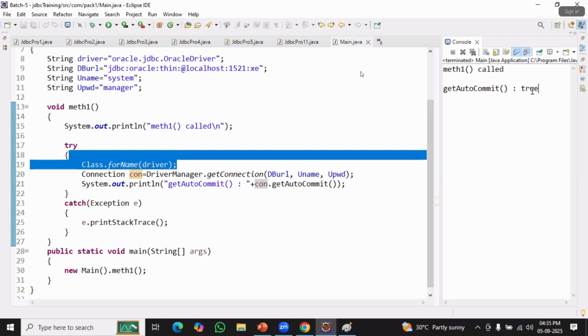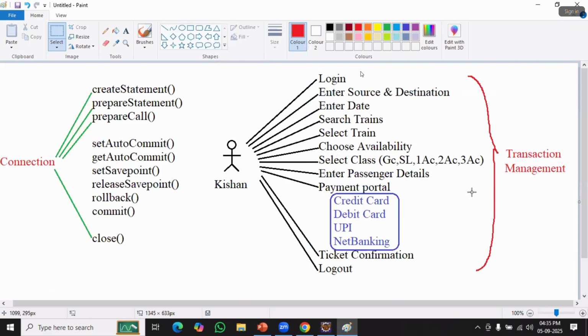Do everything or nothing. You should perform all the operations or nothing should be reflected in the database. So if in the middle of the transaction the database is auto committed, then transaction management will not be happening. ACID properties will not be met.